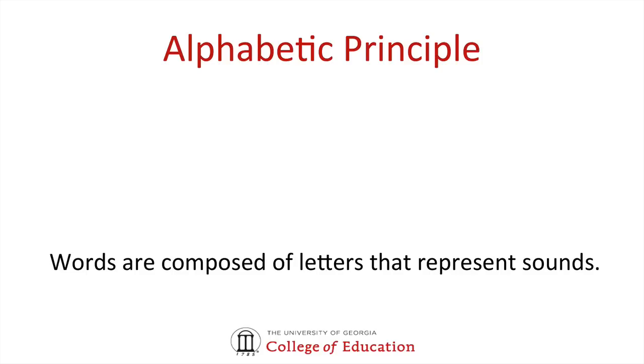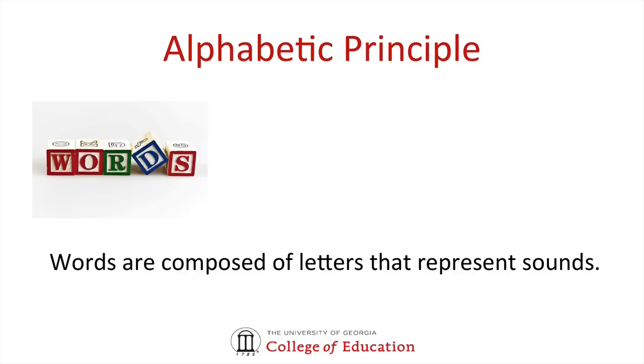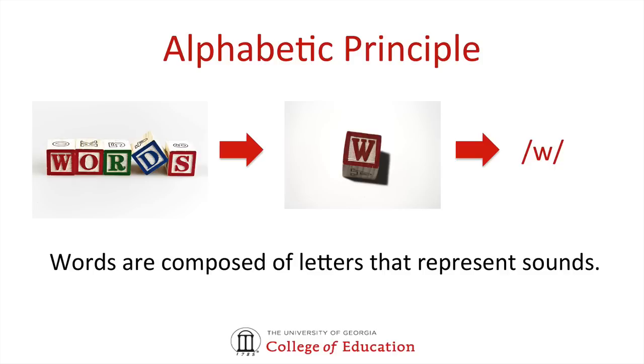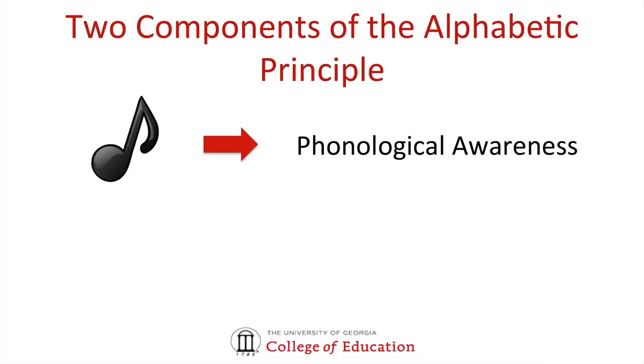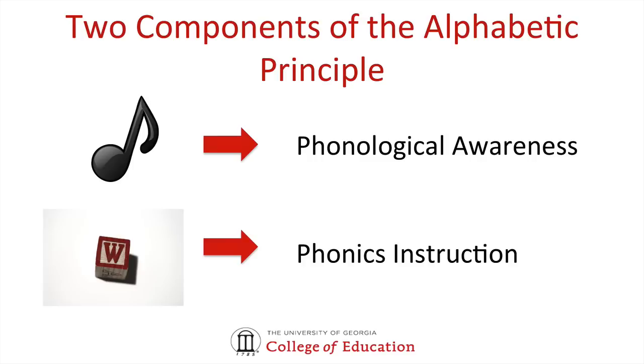The alphabetic principle is the understanding that words are composed of letters that represent sounds. In order for students to understand the alphabetic principle, teachers need to build students' understanding of sounds through phonological awareness activities. Then, to help students understand the relationship between sounds and letters, they need phonics instruction. In this module, we will first develop your understanding of what phonological awareness is and how teachers can develop students' phonological awareness, and then we will review basic letter concepts that serve as the foundation for phonics instruction, the two concepts that undergird the alphabetic principle.